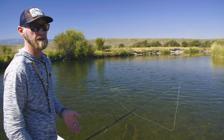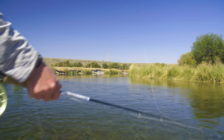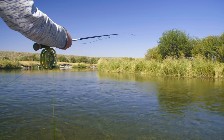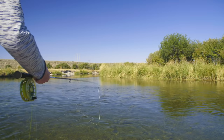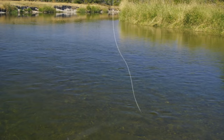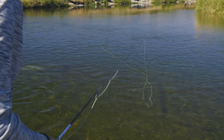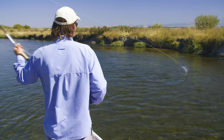So when you see me and my friends fishing through on a day off, if we had one, it would look something like this. I'd make a cast. First mend would be up high and over to the side, getting the line up off the water. After that initial mend, my secondary and third mends are gonna look more like this, a simple lift and set. Now I have extra slack. I can either strip that up or leave it to let my flies drift a little further. Again, cast. Big mend, as the line comes down and begins to belly out, I'm gonna lift it and set it. I'm gonna leave that slack to let it keep drifting, and as it bellies out again, I'm just gonna do it again. Up and down.